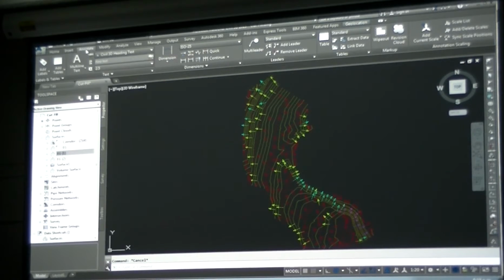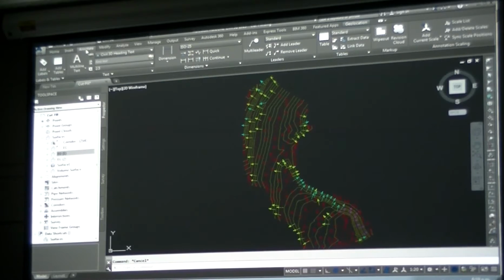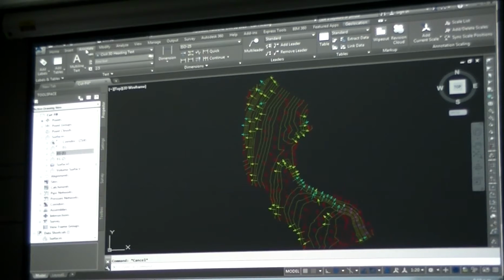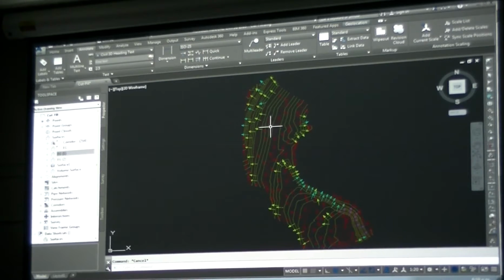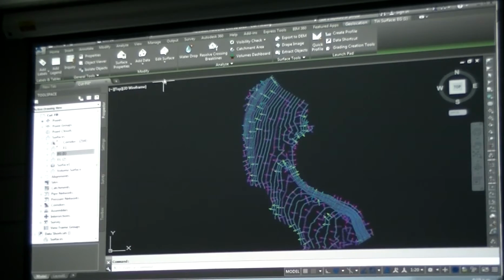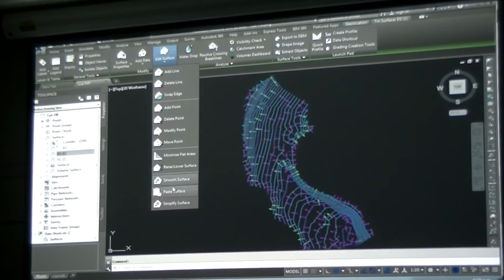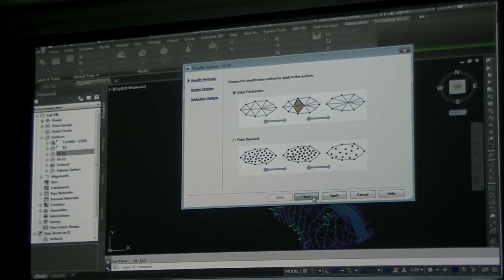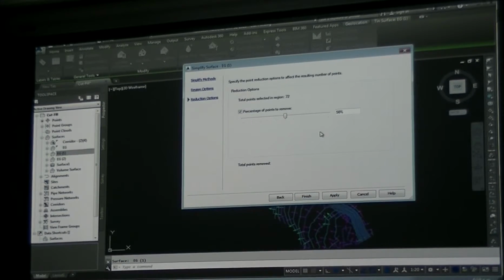What are we changing the contours from? Major and minor? So we need to go back some steps. Which step do you want to back up to? The beginning. Reduce the arrows. That'll reduce the arrows. Select your surface. Okay. Edit surface. Simplify. Next, next. I'm not going to do any more because I'm going to take out too many points. Alright.